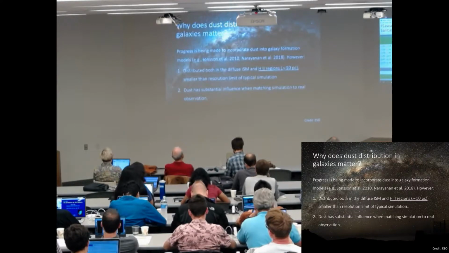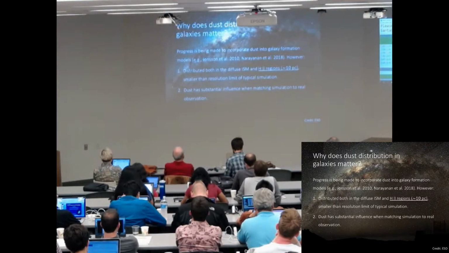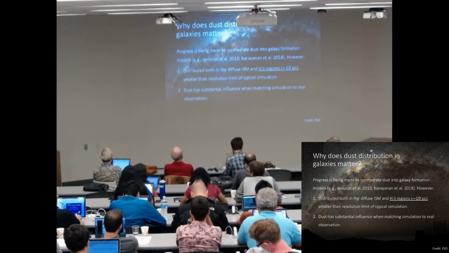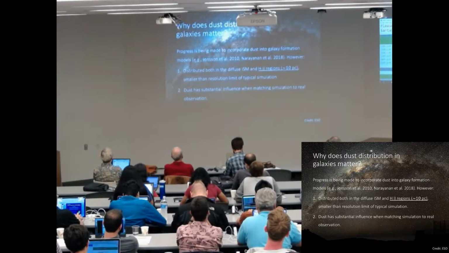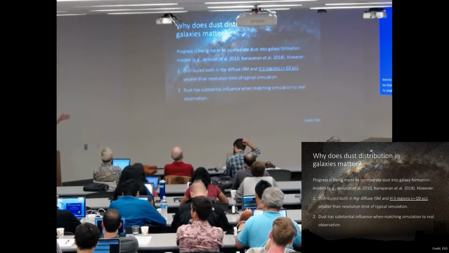Why do we study dust distribution? I would say that there is so much great progress being done in recent days to incorporate dust into the models of galaxy formation. But there are some difficulties that prevent us from going further to understand the dust in full detail. I have two thoughts here.